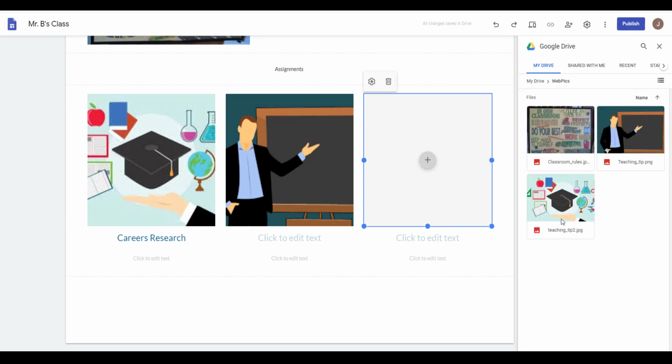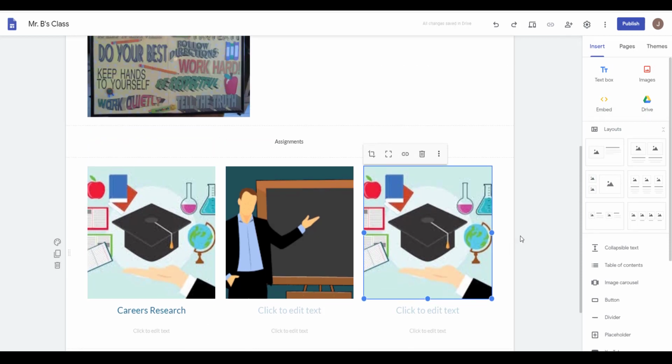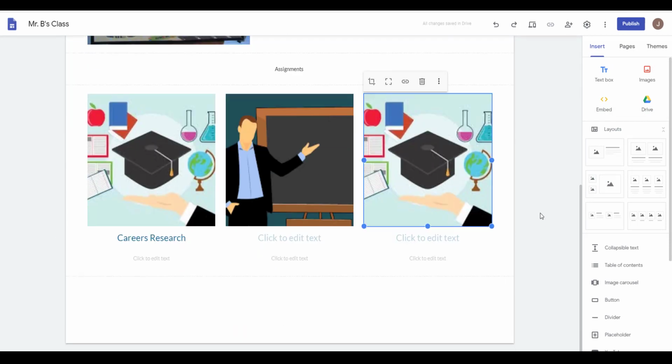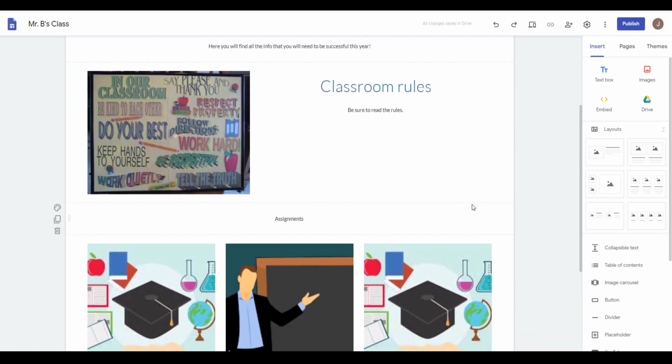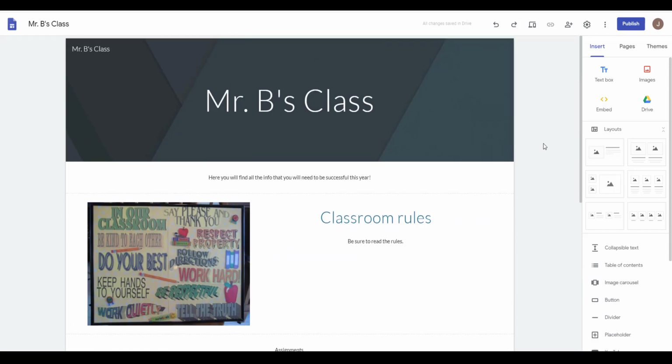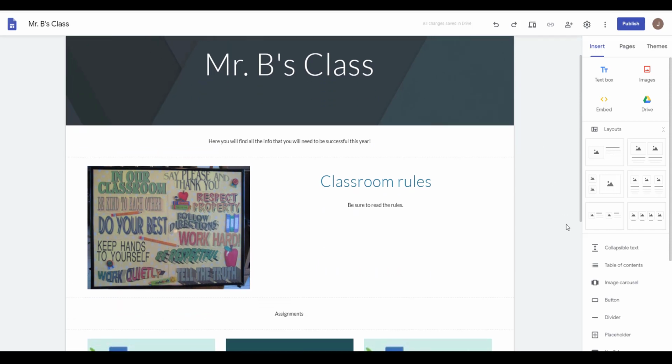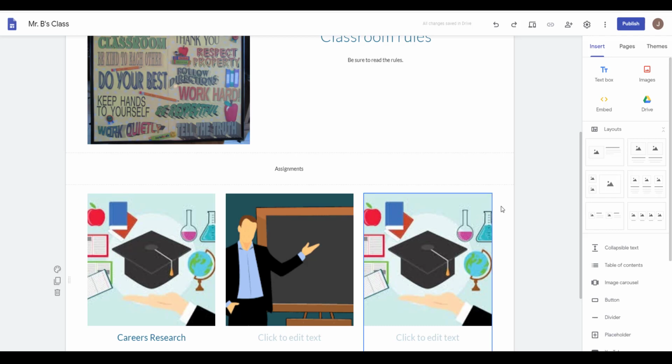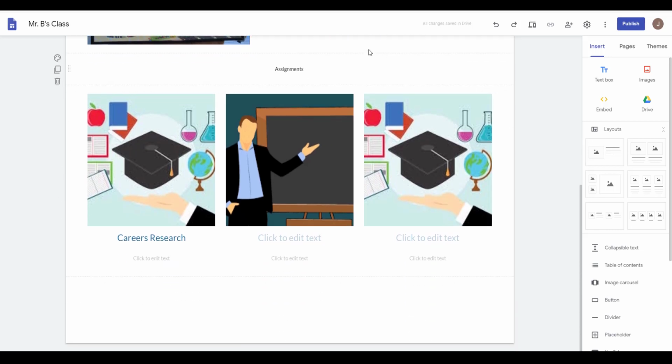You can take your own pictures and upload them from your camera. So here's a basic layout that you can communicate with your students. Super easy, and that took me like 5 minutes. So that's one way that you can set up an actual website to communicate with your students and parents.